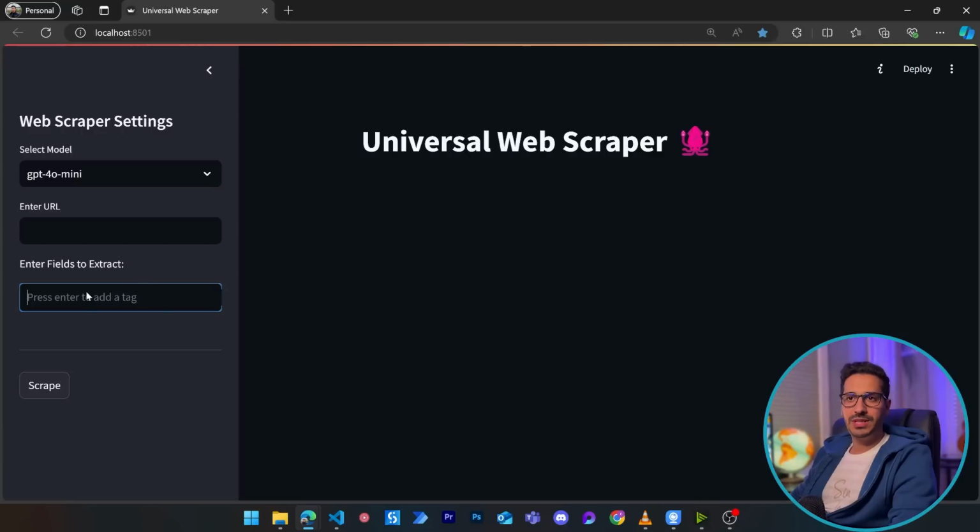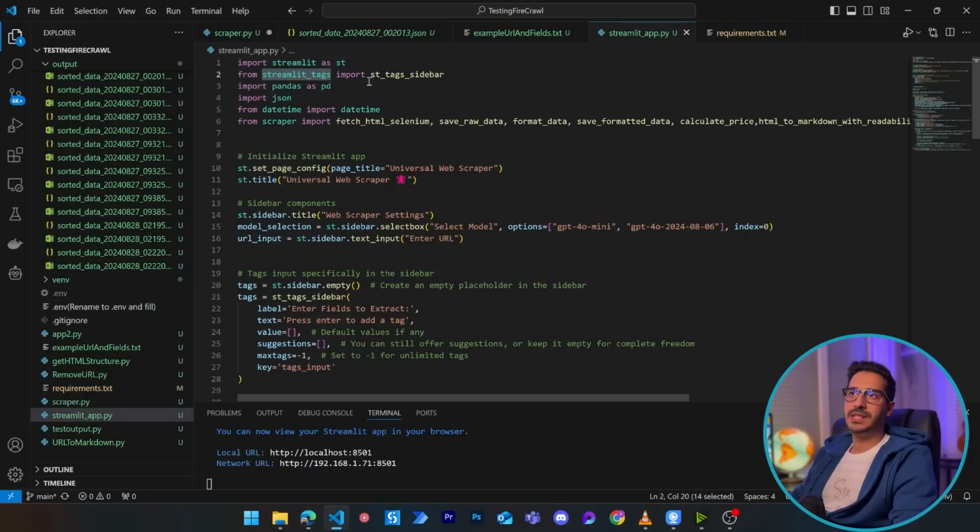This is quite important because only this way we can basically have this format for the tags, names, etc. So this is the library that is going to help us to do so. We make sure that we are taking it for the sidebar, and then we are going to import all the functions that we already have defined in Scraper. So we're going to start by some boilerplate to define the title, and then we are going to define what we are going to have in the sidebar.